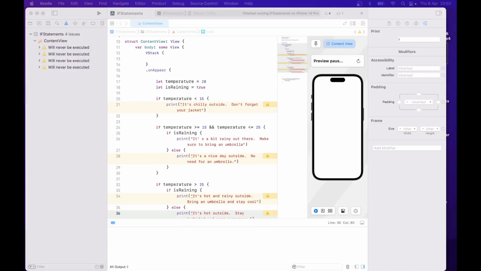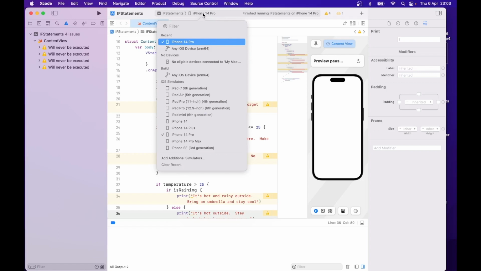We will now run the program. To run the program, click on the triangle in the top left hand side, which is here. And also you can select the simulator type that you want to compile to. I'll be using iPhone 14 Pro.